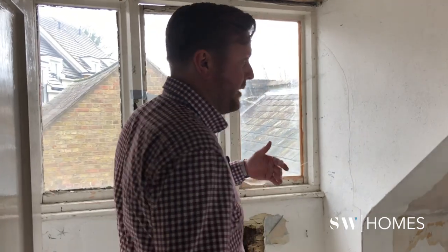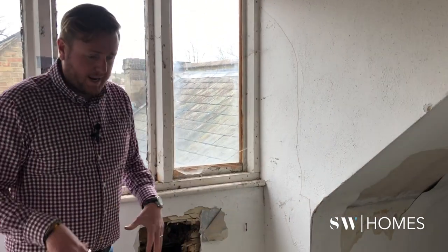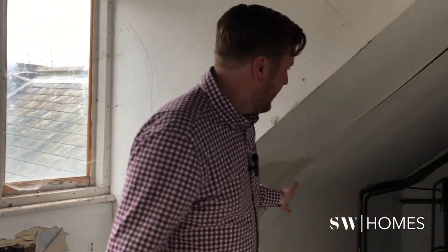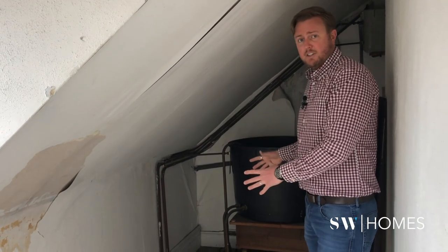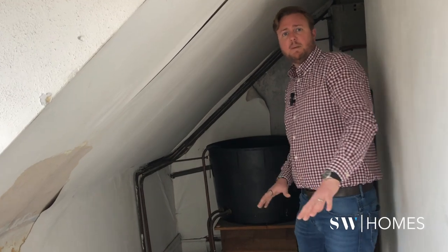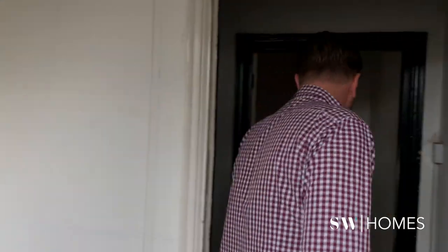This is the dormer at the rear — we've had a pre-application and we're going in for planning permission now to extend to go full width. We want to put an ensuite here for the top floor flat — it's a really good size at about 24 square meters. The other half we're going to use as a utility room, with solar panels on the building, air source heat pumps, and batteries. We'll have the washer-dryer everything upstairs so it's not using space on the ground floor.